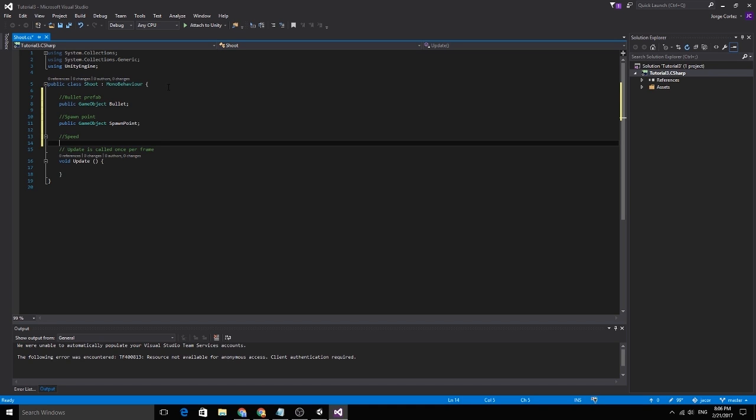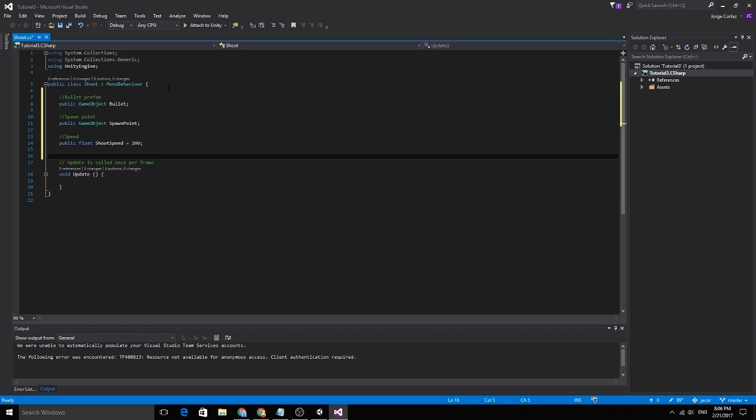So this is going to be a public float speed, or we can also call this shot speed. And we're going to be setting this as a 200 for default.